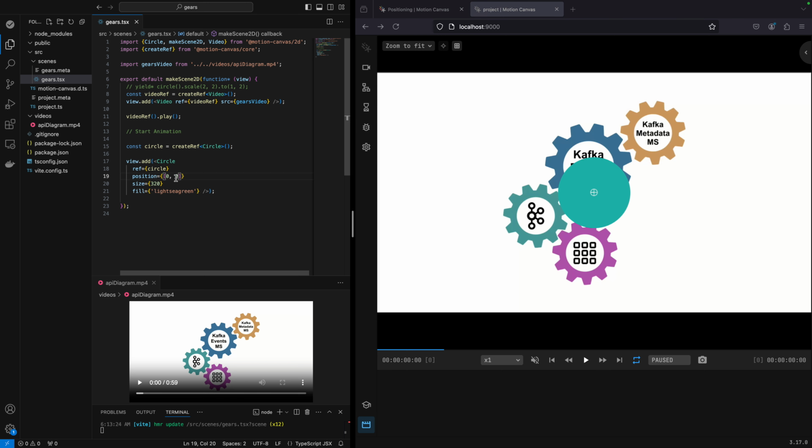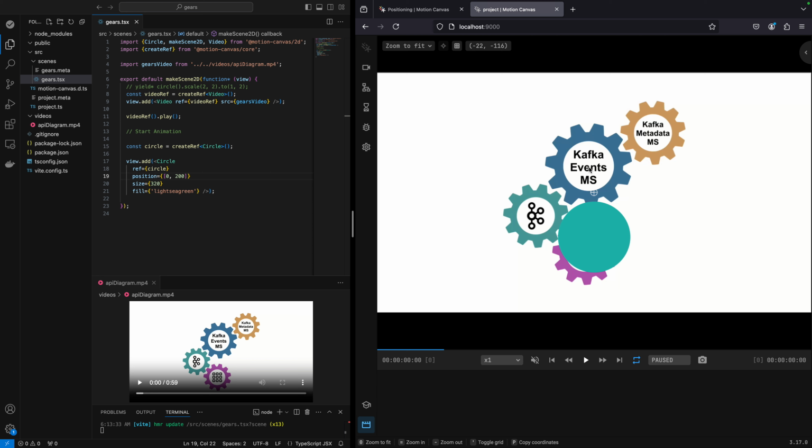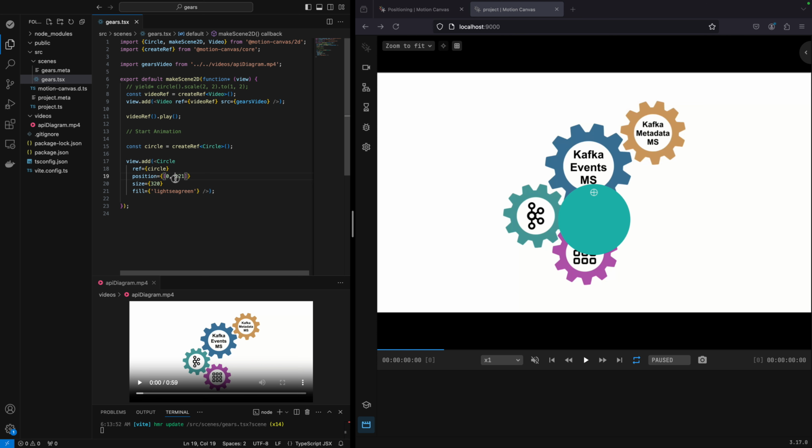Okay. And then what I can do, and I can get this out of the way, and I can use my mouse to try to find, okay, so that middle one for the big one looks like it's about, what, 121? Negative 121.